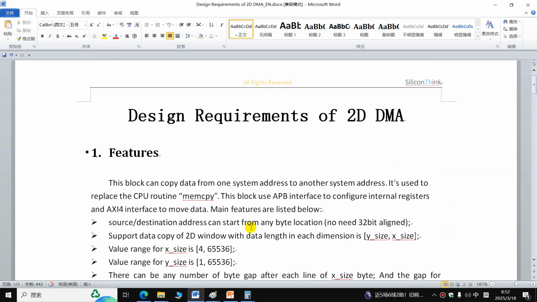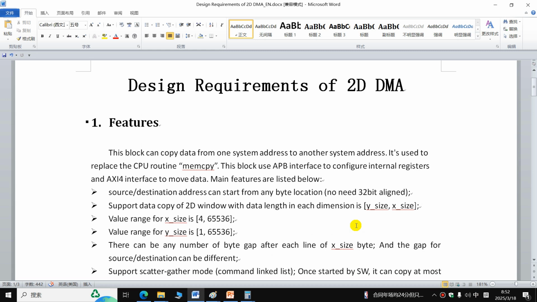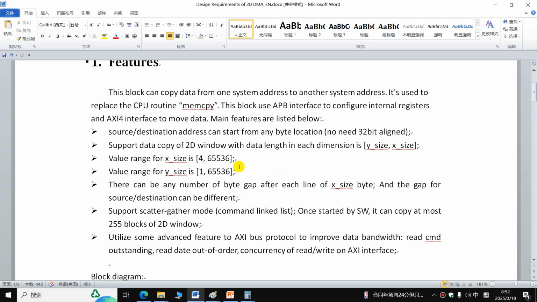Okay, this is the design requirement of our two-dimensional DMA controller. For the next step, we have to figure out the hardware architecture to implement all the features. And we have to partition these features into sub-blocks that we think we can handle and code. Okay, please try to figure out the hardware architecture for these features and try to partition it into sub-blocks. That's all for this section. Thank you.